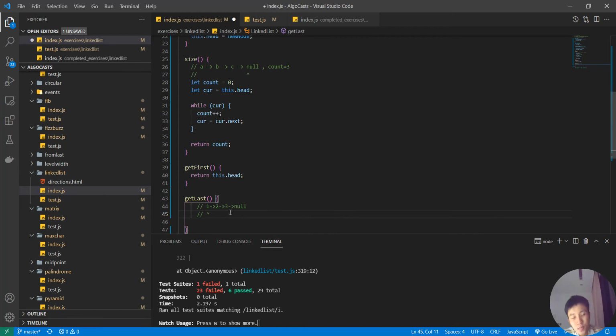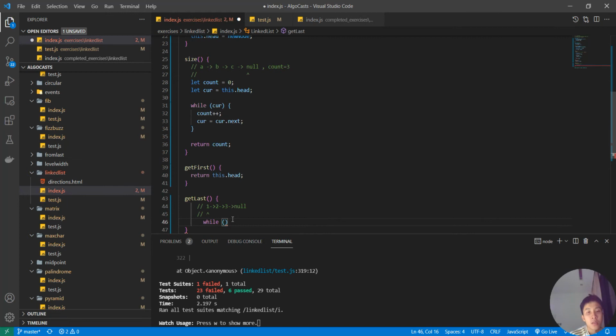So how can we solve it? Our goal here is to go to the node whose next node is null, right?